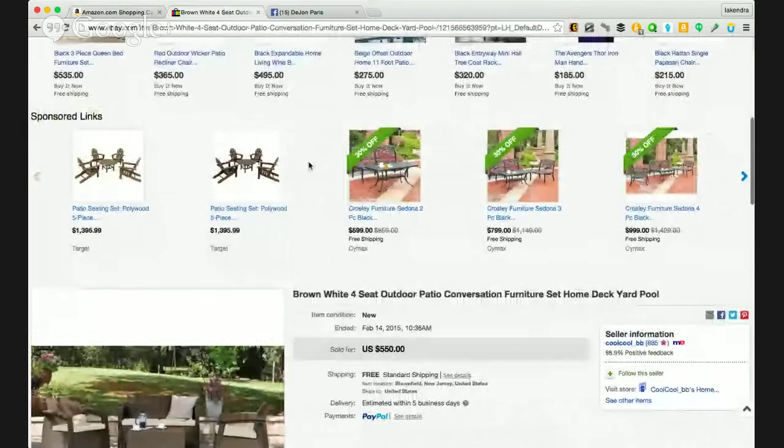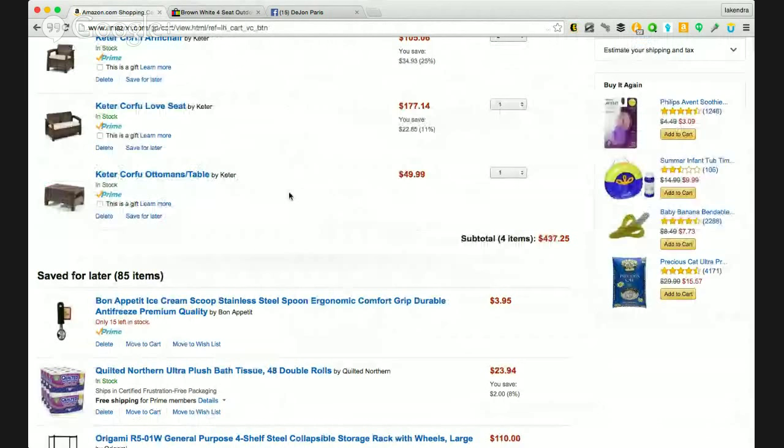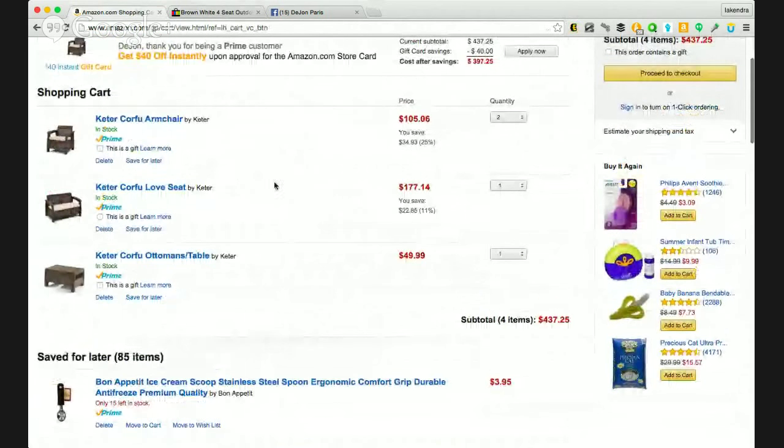Jackpot. So nice. So we can list this as a set, and then we just have to individually buy all the stuff apart from it. It's all Prime, so it's all coming from Amazon. So it should all come together.